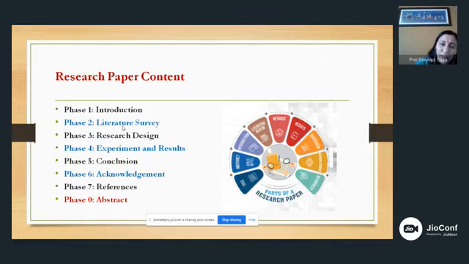Which papers you have selected and why? In a brief, you have to write that. Then you can divide your references and citations into different categories. Okay, this is national work, or this is international work, or this is before the 20th century, after the 20th century, or according to technology.